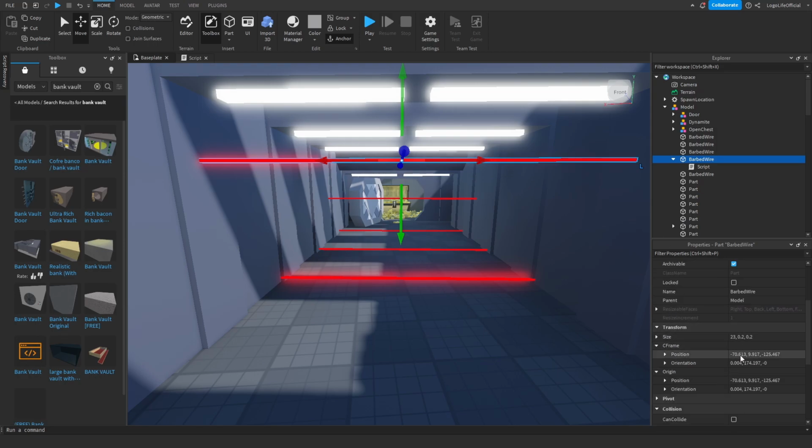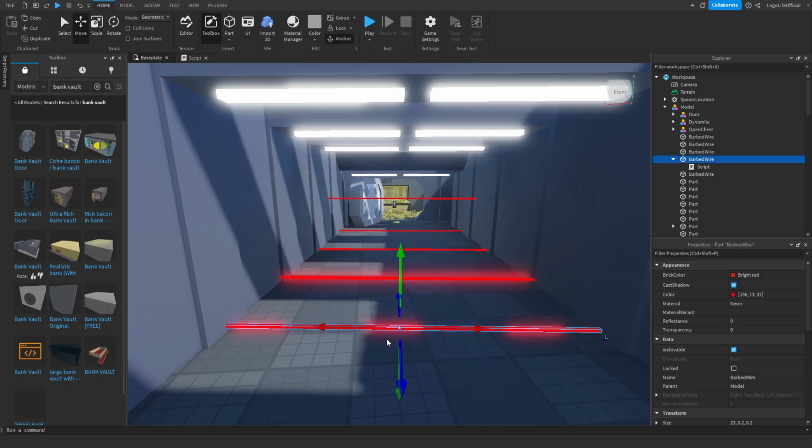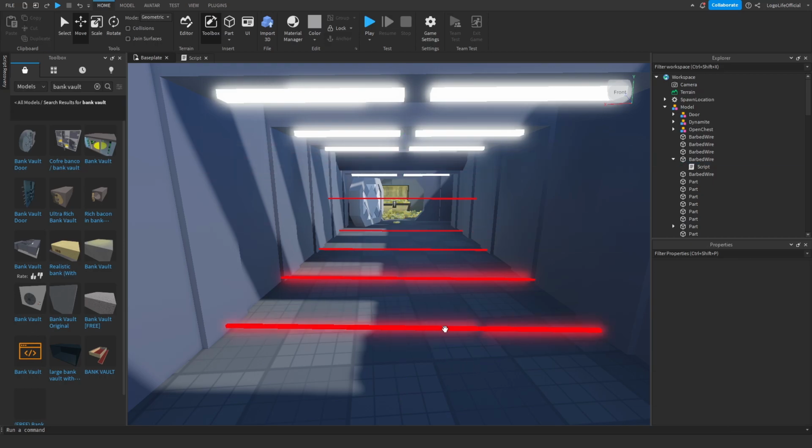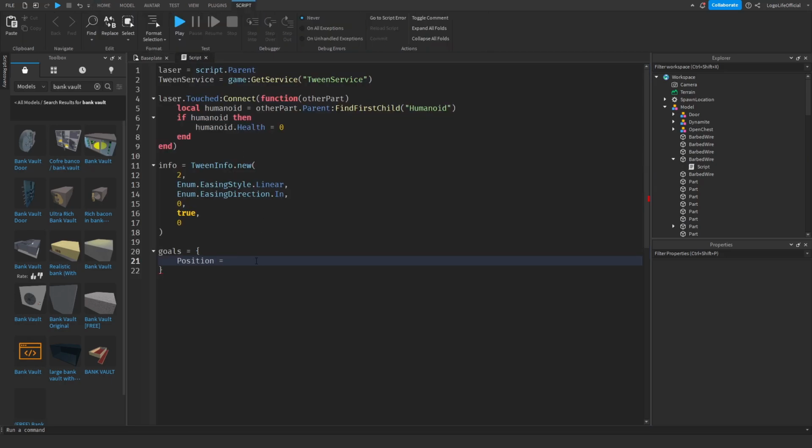I'll go to position and just copy that information, and I'll go back and undo to reset the part to its original position. And we go back here, and now we can create a Vector3 and then just paste that position information inside of there. So we've got ourselves 2 out of the 3 things. Actually, the third one is the part itself that we want to move. So actually we're ready. We can create our tween.